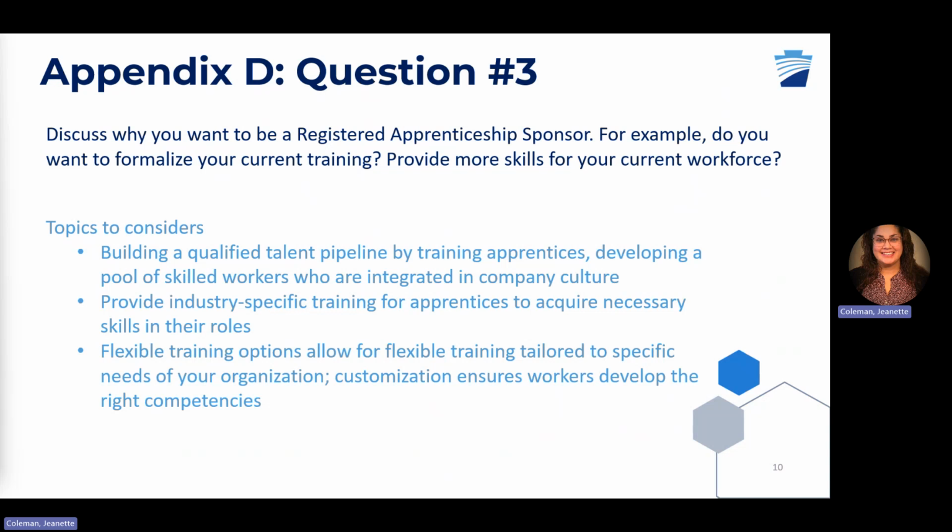Topics to consider when answering are building a qualified talent pipeline by training apprentices, developing a pool of skilled workers who are integrated in company culture, providing industry-specific training for apprentices to acquire necessary skills in their roles, or flexible training options tailored to specific needs of your organization, and also customization ensures workers develop the right competencies.